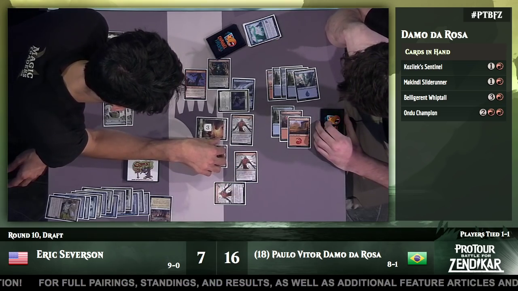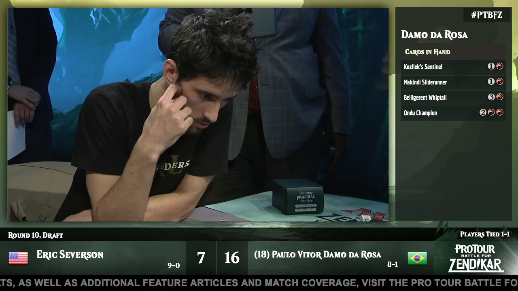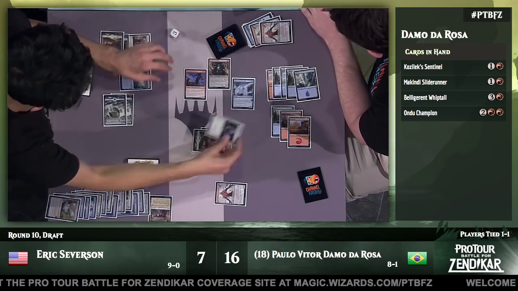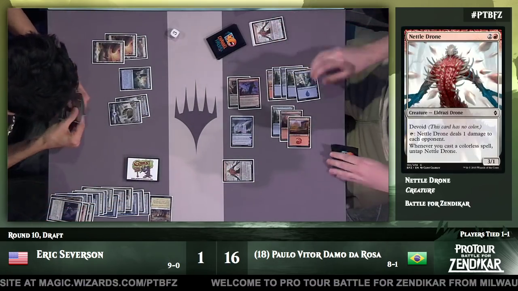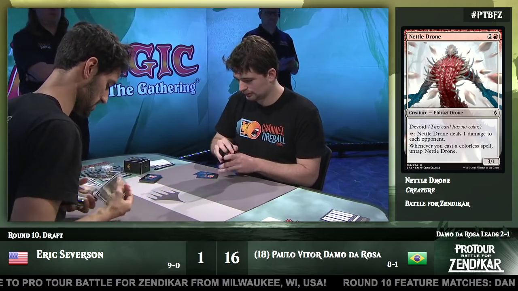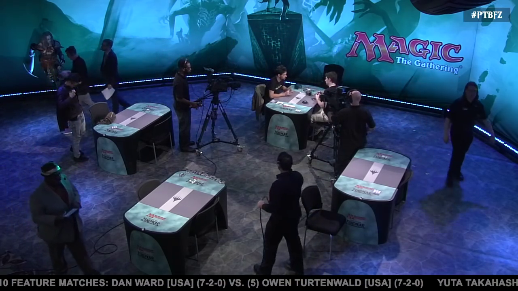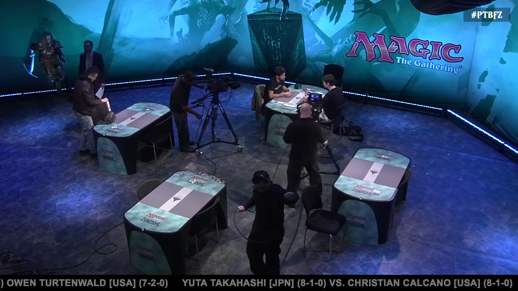And he wants to kill those Nettle Drones for sure. Yeah, my blocks. I'll block like this. Alright, goes to 1. There's a Nettle Drone that is going to untap or lose summoning sickness next turn and be able to kill him, unless... No, that's the hand. Eric Severson has been defeated. There are no more undefeated players in the tournament. Paulo Vitor Damarosa goes to 9-1. Severson falls to 9-1. Also at 9-1, Christian Calcano. And Ryuichi Tamada, also 9-1. He defeated Kenji Samura. So we are really getting down to it here.